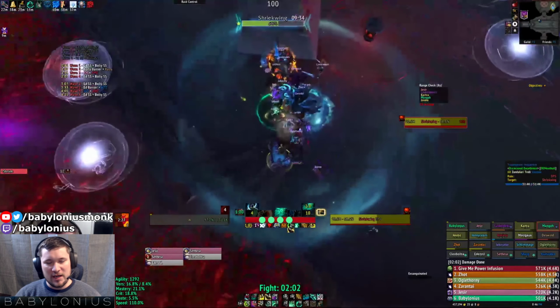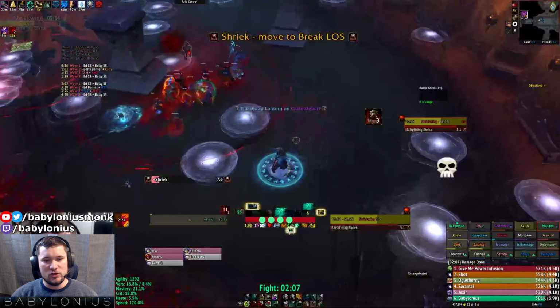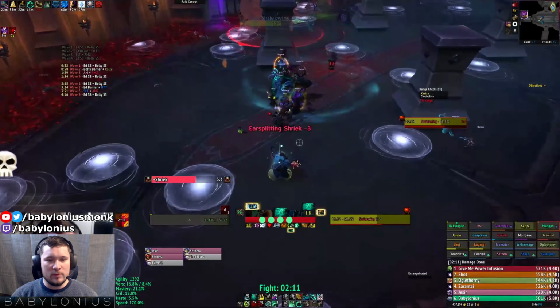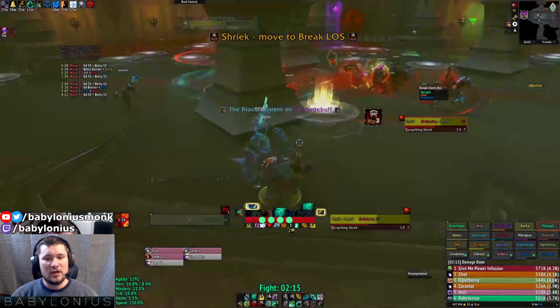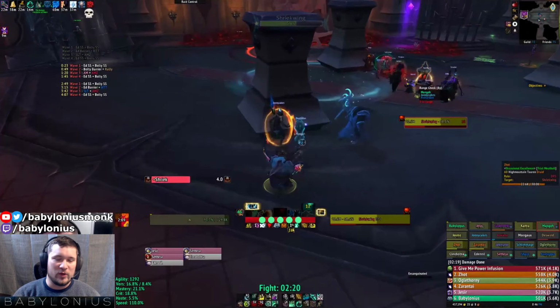This is the phase where it kind of makes using Hit Combo a little bit more difficult, because not only do you want to keep up your Hit Combo, but you also want to avoid the white orbs. You want to keep your lantern stack up so you can see the white orbs, as well as keeping yourself with a pillar between you and Shriekwing.